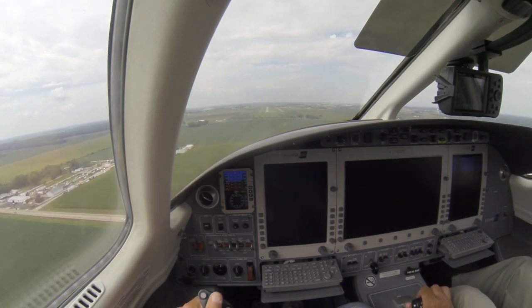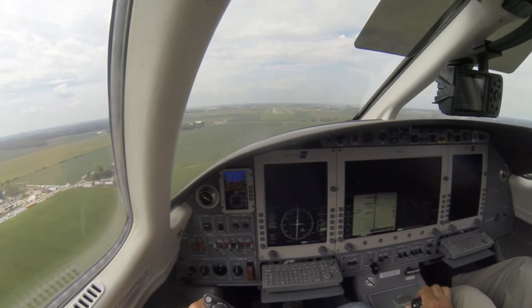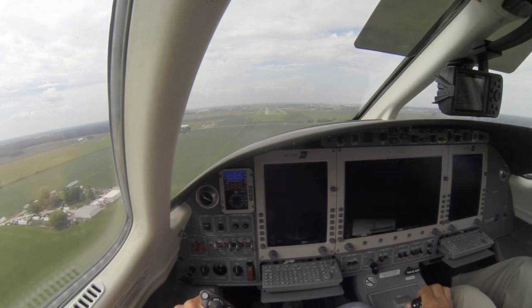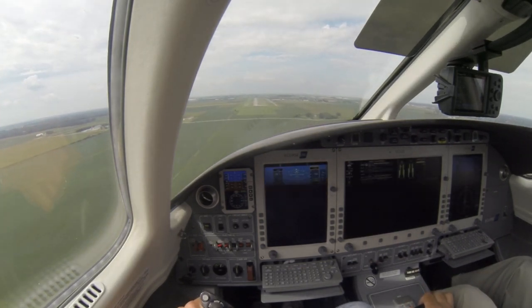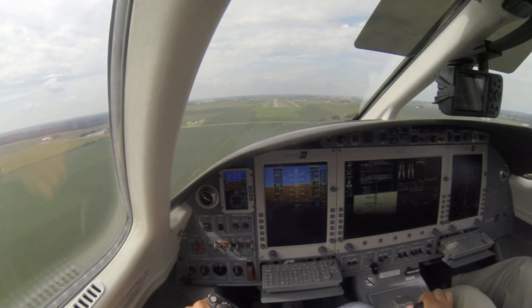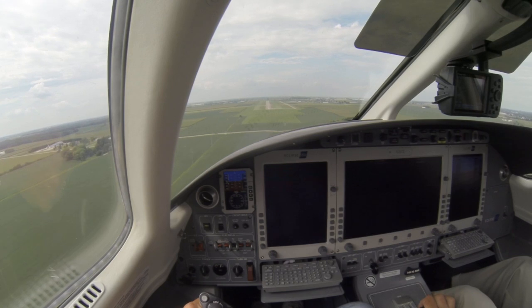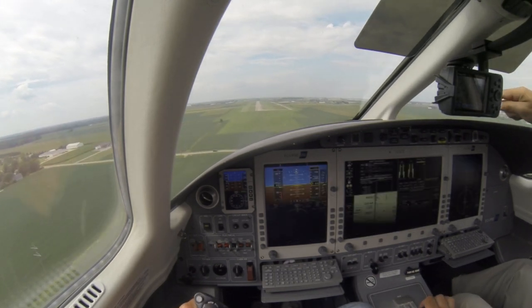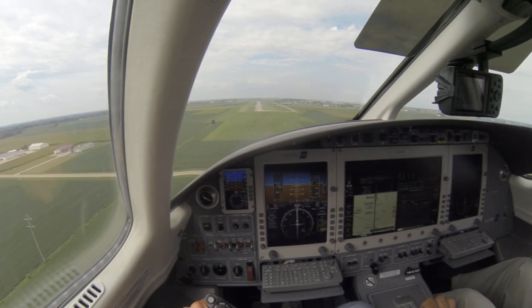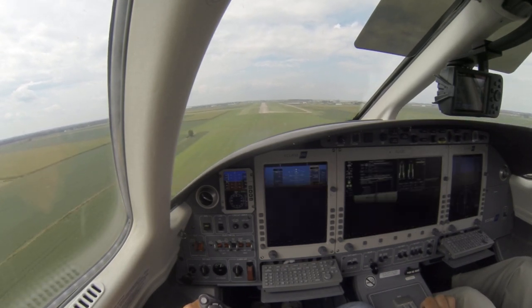Slightly right. Centered. Aim for that 36. Aim for it. Still kind of level. There we go. All right, now it's VREF. Keep that aim point just the way you got it. We're slightly left. Yeah, I feel that now. Look at the approach lights. Look at how they... Yeah. You can kind of get a better feel for that. Yeah, now you're right on center.